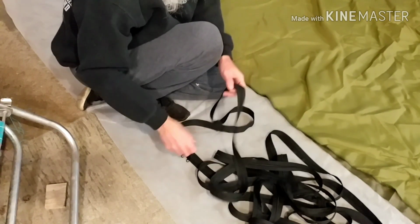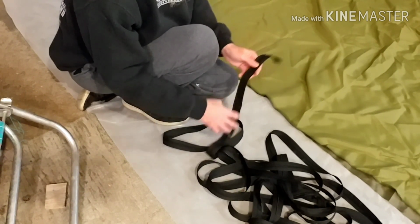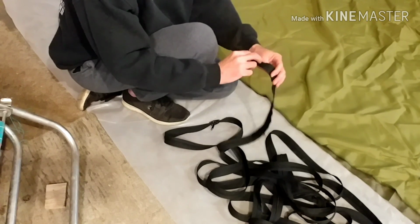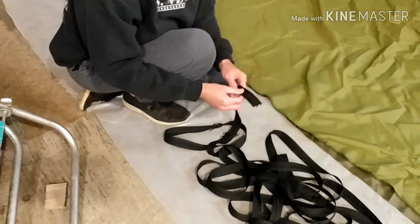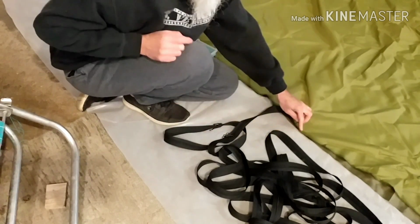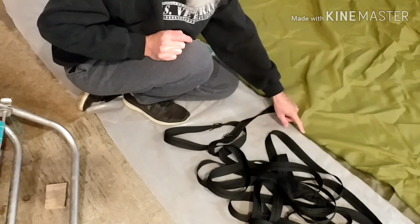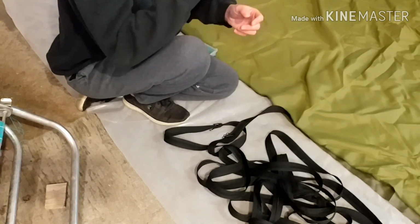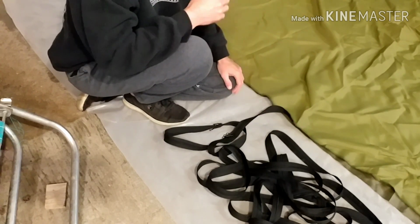And like I said, with the math involved, I'll have to position this and make sure the zipper tape's facing the right way, because this is going to be the outer layer and this is going to be the inner layer. So I have to make sure the zipper tape's facing the right way, and then it's going to be sewn like this. So whenever I sew this set of stitching, it's going to catch the 2 layers of material and the zipper tape. And once the hammock's folded inside out, I'll put the other 2 lines of stitching down there, which will sew through all 4 layers and the zipper tape, and it'll be nice and strong and look good.